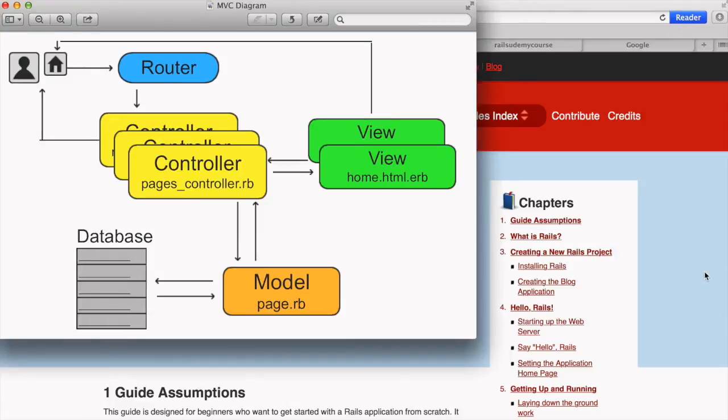So what is MVC? MVC stands for Model View Controller. The basic idea is to enforce a separation between the business logic and the graphical user interface, also known as GUI, of your application. For web applications, the GUI is the browser, which is where the view part of MVC comes into play. Let's explore the diagram in a bit more detail.